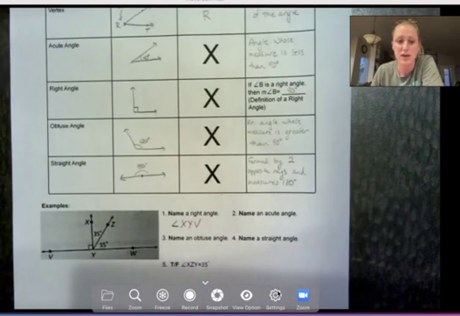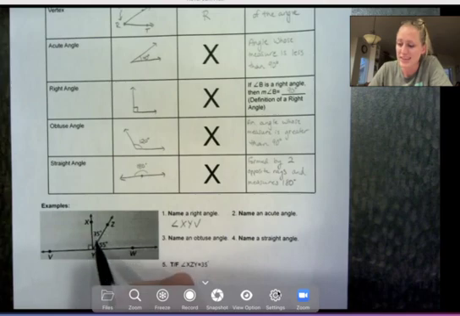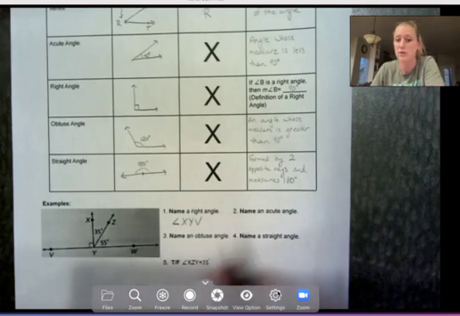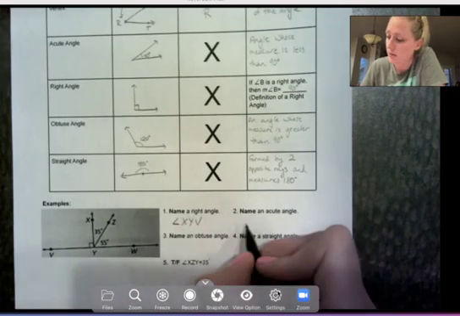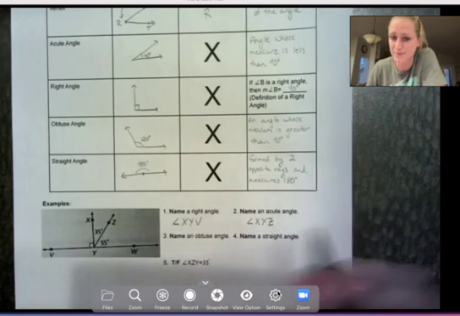Okay, now name an acute angle. I have 2 options, the 35 or the 55. I'm going to do the 35. So same thing, I can't name an angle Y, got to be more specific. So I'm going to do X, Y, Z. Just important that Y is the middle letter. So angle symbol, X, Y, Z.